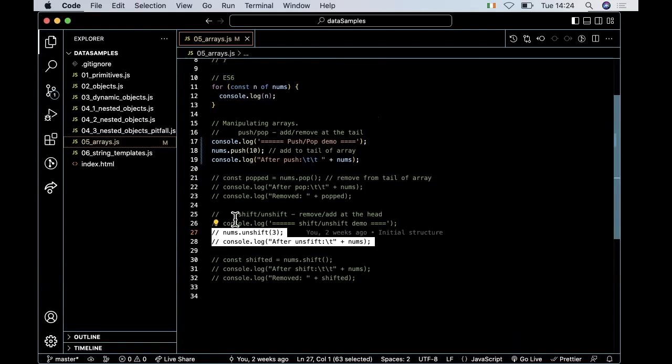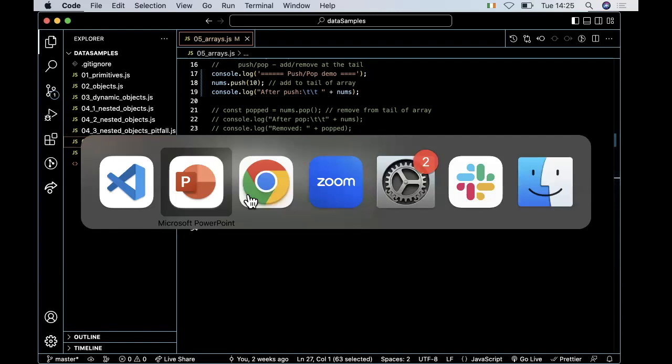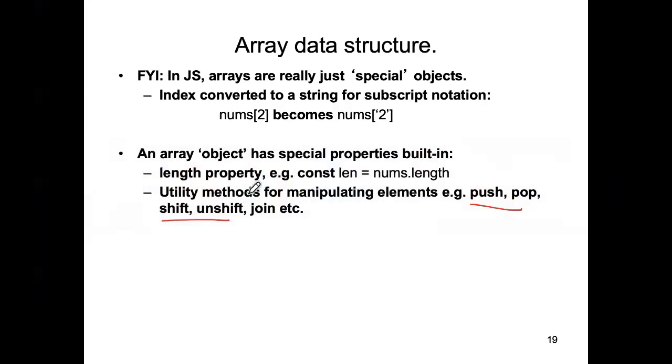So just uncomment those various lines and go back to your index.html and enable this particular script and see for yourself, confirm for yourself that it's behaving the way you would expect it to behave. I'm not going to step my way through that. So that's it about arrays, really: declaring them and referencing elements within them and then manipulating the array using these utility methods. A utility method is nothing other than a function property associated with an array. That's just by the way.